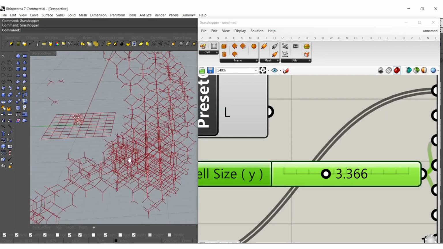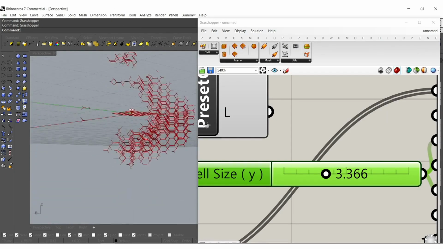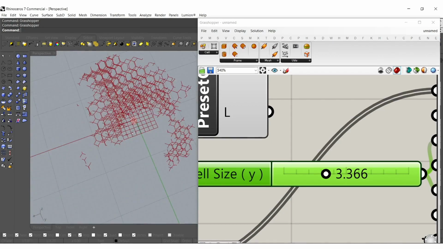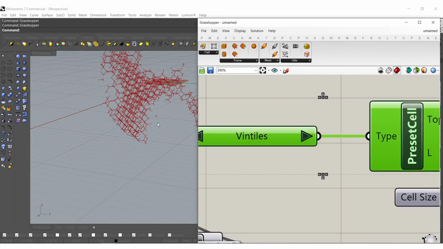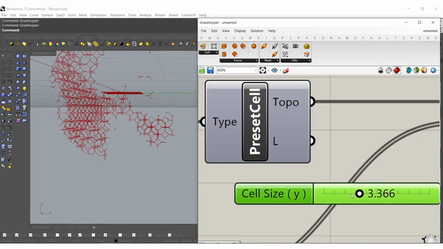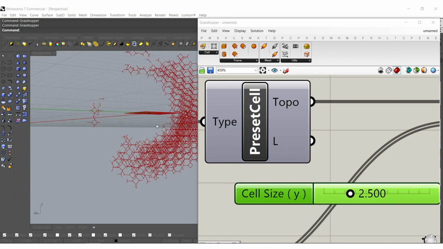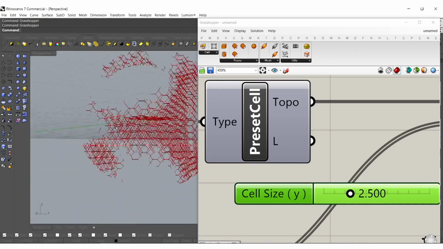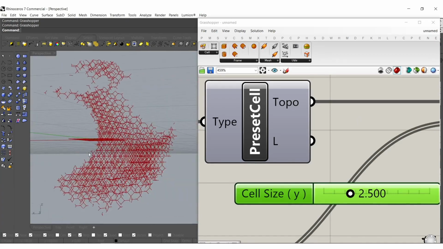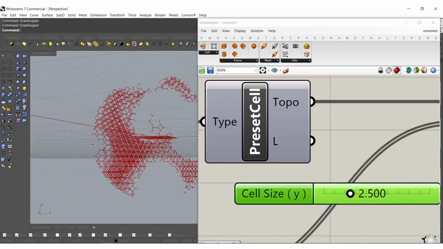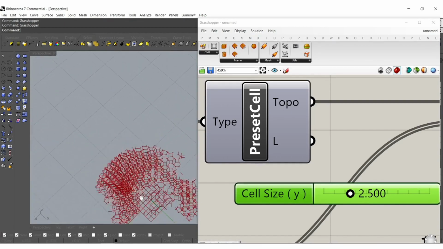There we go. That's looking actually pretty cool already. I'm going to hide this for now. Vin tiles is the one I'm going with, I guess. I'm just going to bring this down to like, I don't know, 2.5. We'll give it a second to load up. All right, that took a little bit to load up. So like I said, be a little bit cautious when you lower the number slider. This is looking pretty good.